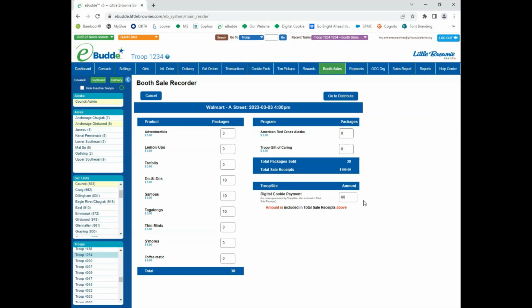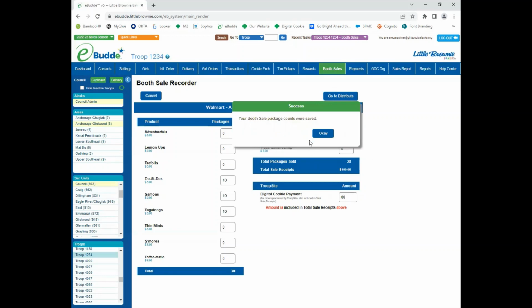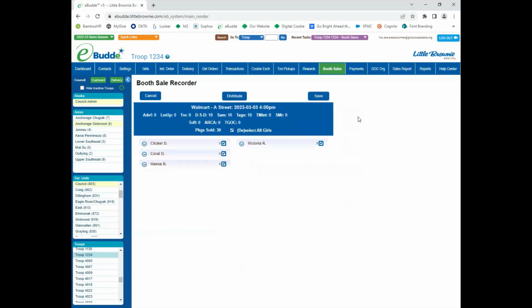We are going to put that 60 right here and then go to distribute. Accounts were saved. And then we can distribute out to the girls. That will take the $60 off of the troop site and allocate it to this particular booth sale.